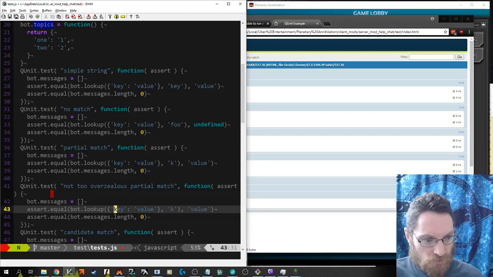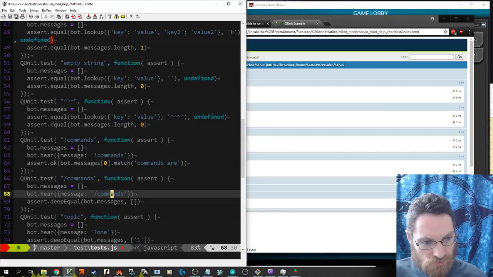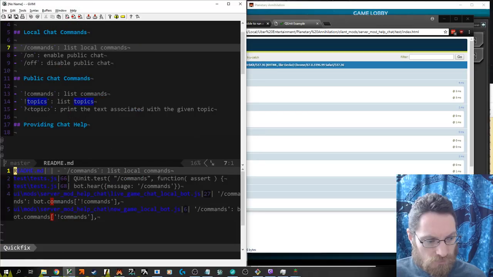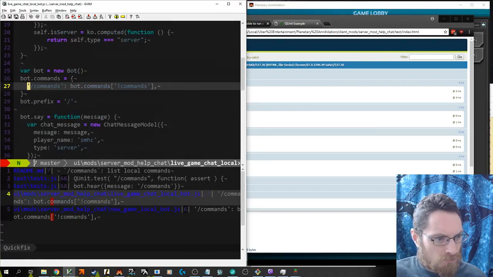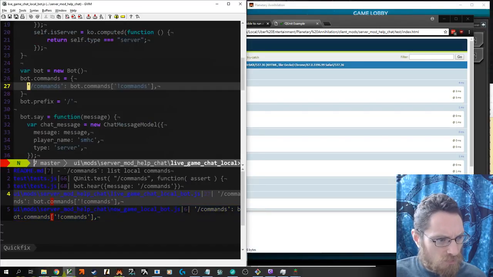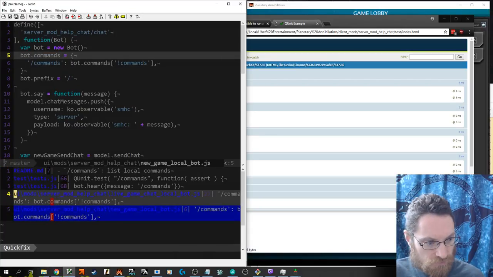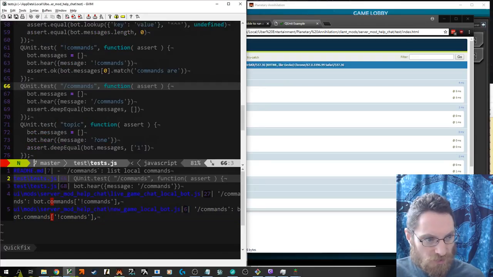So if our command, no, that's like built in. Or is it? That is a command of the local bot. Wait, live game chat, new game chat, local bot. Right. Okay. So the tests, that command doesn't exist.